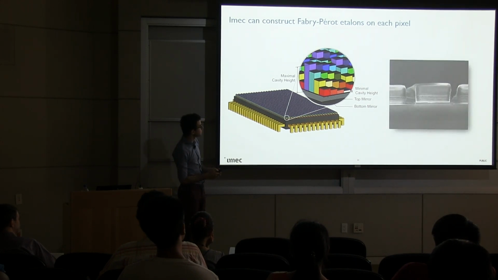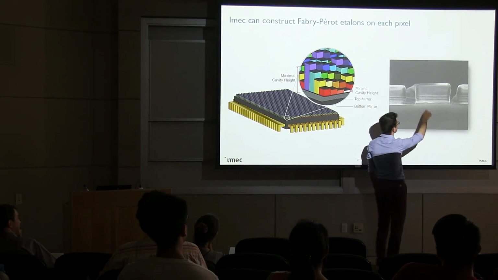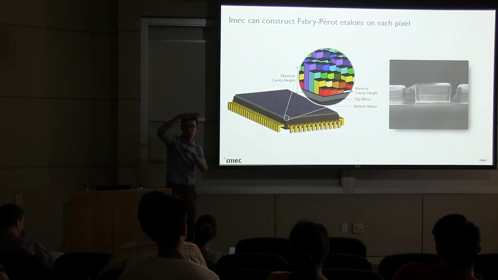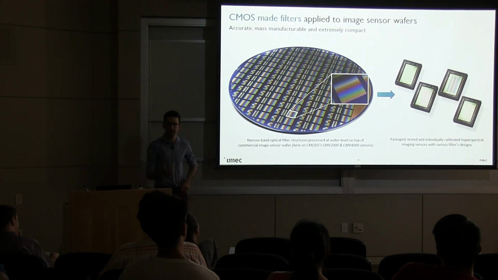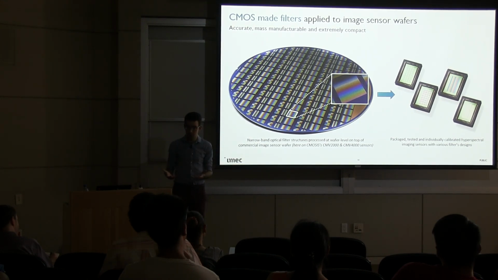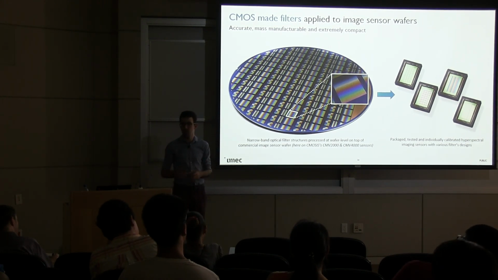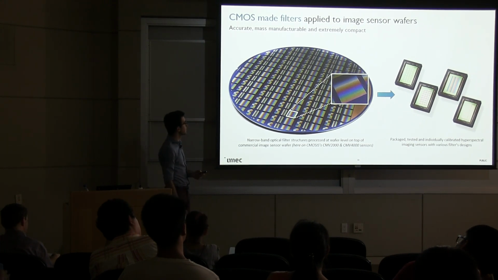And this is not a complete filter, this image over here, because I cannot show it, but this is after one process. This is creating a Bragg mirror, like a dielectric mirror, to create two plates, basically. And so what IMEC does, they don't create the sensor. What they do is they get an image wafer, a wafer with image sensors from the manufacturer, and then they put these filters on top of each pixel, and then the wafer is processed basically as usual. So they can create these sensors which look identical to the sensors even if they would not have the filters. But that's how IMEC works.